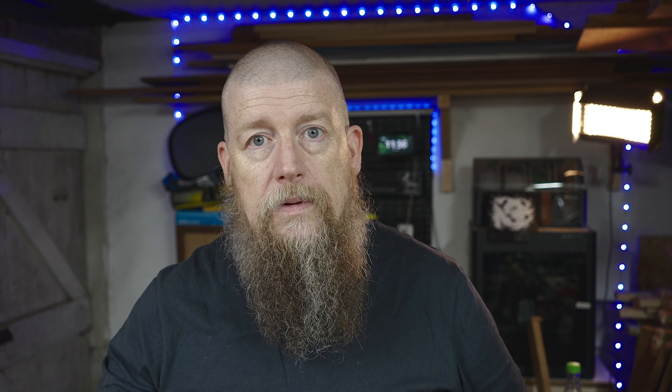This one in particular, which is the smaller of the two that Basecamp sent me, I wore this a lot doing the refurbish of the bungalow when we first moved in. They actually sent me this at the end of last year and I've only now been able to get around to doing a review. However, they also sent me this big bad boy one, and I'll show you close-ups of all of these and the differences. This one they sent to me more recently.